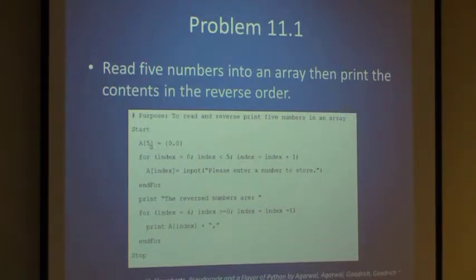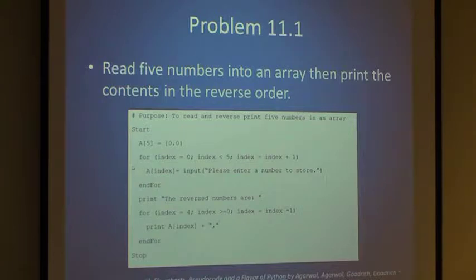What would this do? Again, this is pseudocode, right? You recognize pseudocode because of start and stop. This says, give me an array of 5 entries, put zeros in all of them, each of them, right? And what does this say? This says index goes 0 to 4, right? And once again, this for loop syntax is not valid in Python, but it's okay in pseudocode.